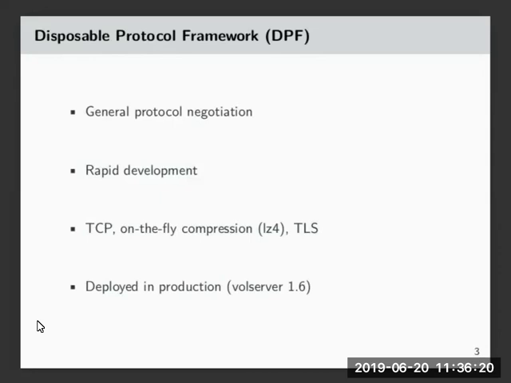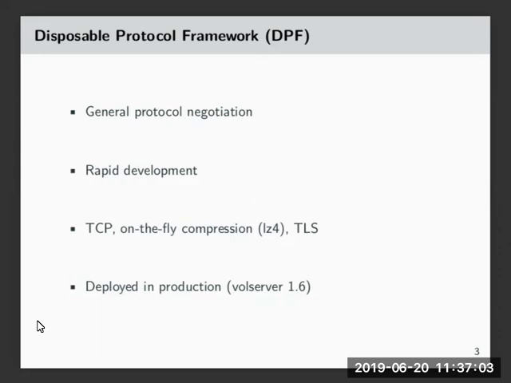So DPF stands for Disposable Protocol Framework. It's not one little feature. It's a framework that we use to develop changes to the protocol in a modular way. So it's a general purpose protocol capabilities negotiation. One of the goals is to allow for rapid development of different protocols. So we don't need to probe so much, if we have different RPC numbers, where you need to keep calling RPC numbers, seeing what the other side supports until you get something that works. So we try to avoid that with some capability negotiation.